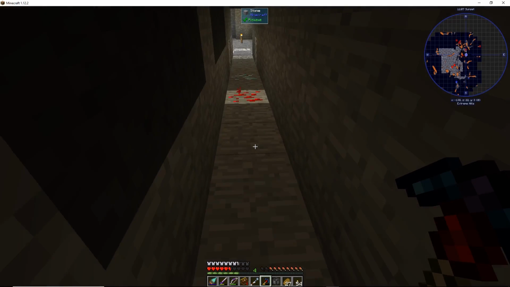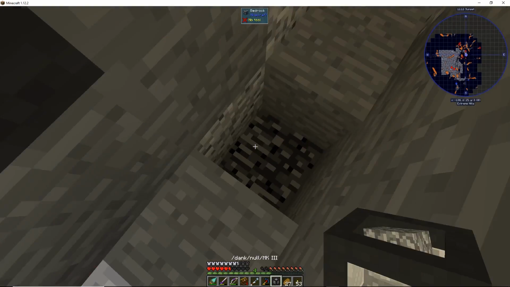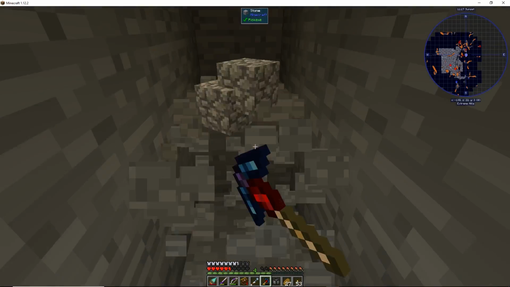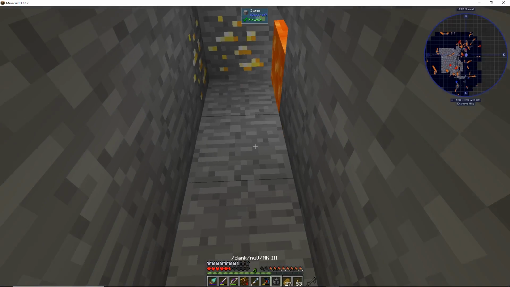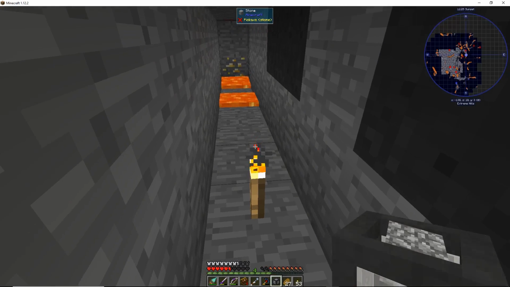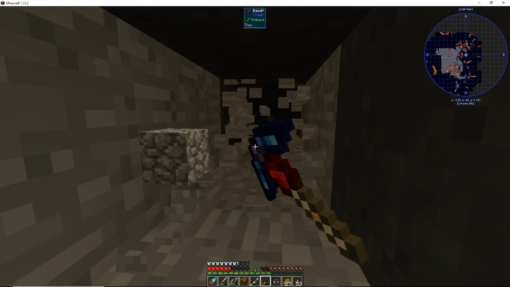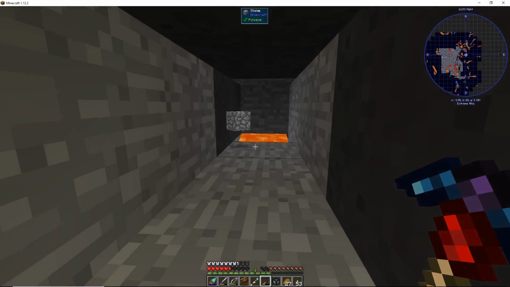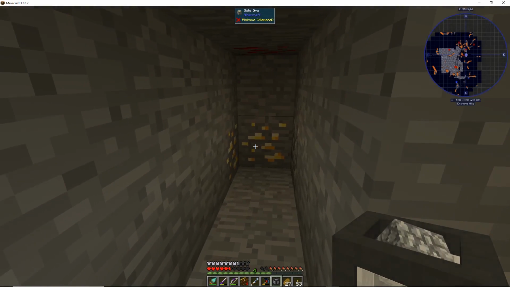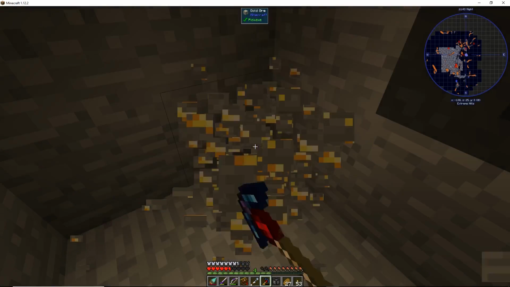Just want to see if we can get past this point. Oh, hey, look, diamonds. Nice. Take it. Because if this allows us to at least get past that. Whoa! There we go. Well, there's definitely lava there. Yeah. Are we going to be able to go this way? Nope. Take this gold while I'm here.